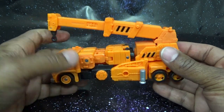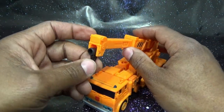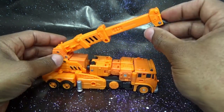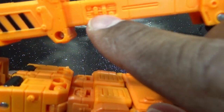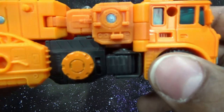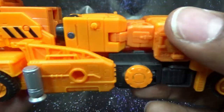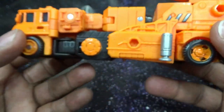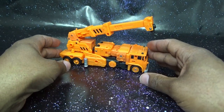It's not a masterpiece. And I do not have the masterpiece Grapple. I never got around to dropping all that money on it. And then when they lowered the prices, like on Big Bad TF, during the holidays, I was buying other stuff and didn't have it for that. Let's take a look. He has a little bit of molding detail right there that I kind of glossed over. He has a lot of molding detail right there, here, and here. I mean, this is a very, very, very nice toy. I love it already. I really do. Not my favorite character, but I'm loving this toy just like I love the G1.